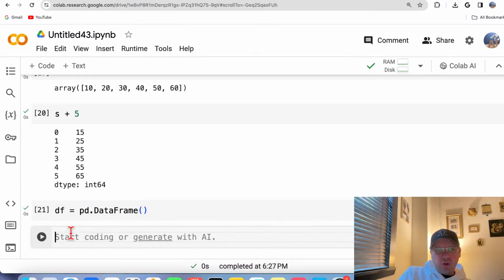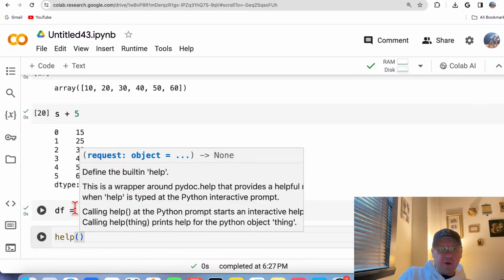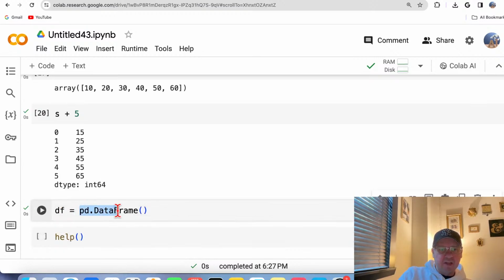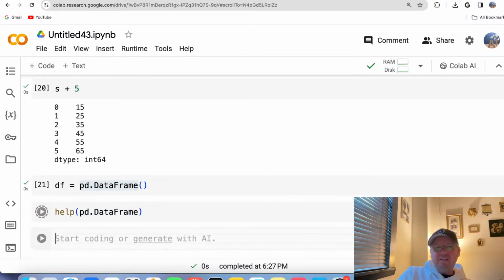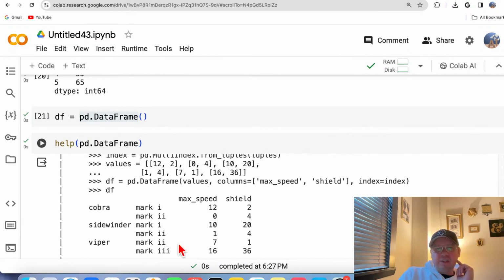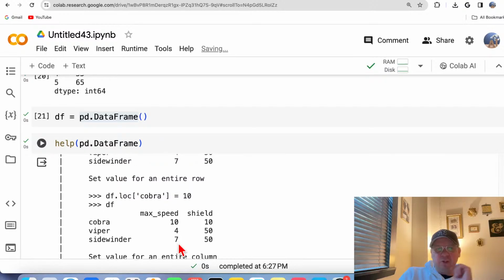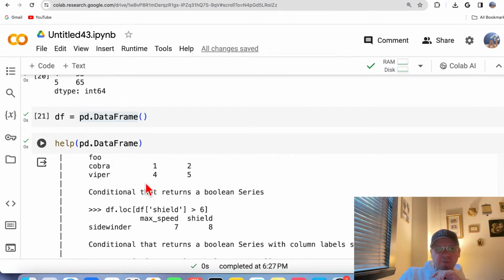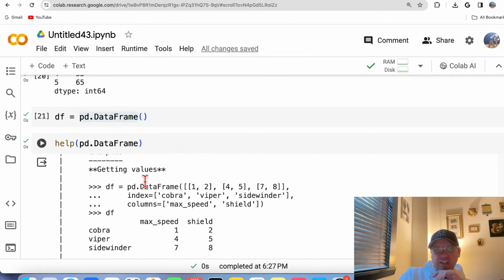Again, if you're not sure, you could always run help, and by the way, they provide a bunch of examples. A data frame is a two-dimensional container. Series is one-dimensional, data frame is two-dimensional.